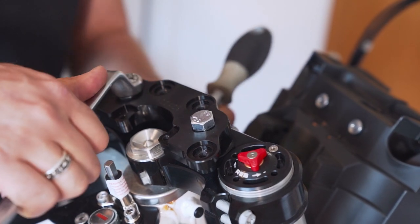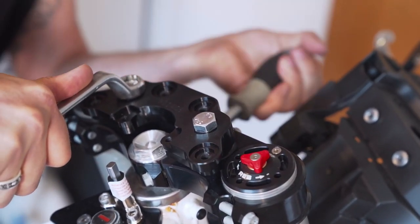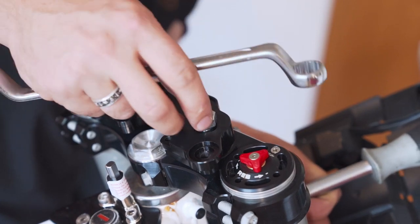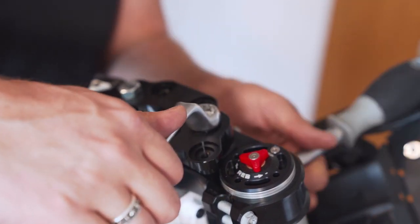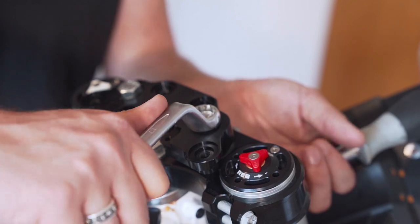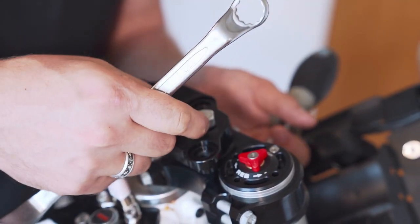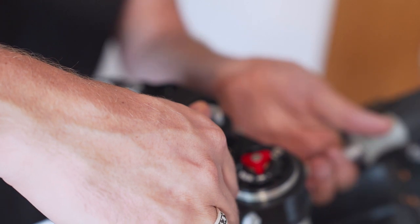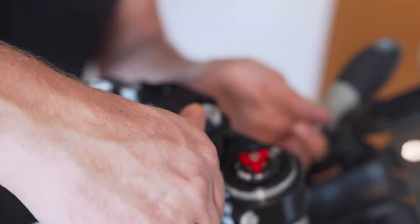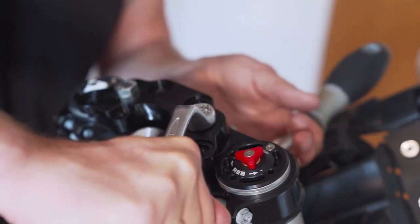Holding this here, and tightening it. I'm not totally tightening them because I will do it in a few minutes. I got myself, how's it called? In Germany, we call it a Drehmomentschlüssel. I know. Good time to make fun of the German language. Those have to be tightened with a special amount of Newton meters, and there's a special tool for this, which I have. And I will get it. But until then, just tighten this up a little bit.